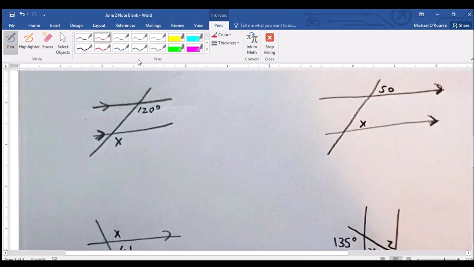Now, logic would say we've done C, we did Z, now we have F. And logically you're correct. But if we take a look, first things first, are they on opposite sides? No. Are they inside the parallel lines? No. So then we're looking for an F pattern. And with the F pattern, this and this are equal, right? The two armpits of it, for lack of a better term. So if those two are equal, that means that's 120. And just write down F pattern.